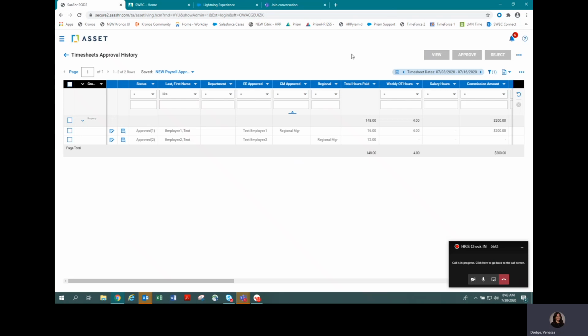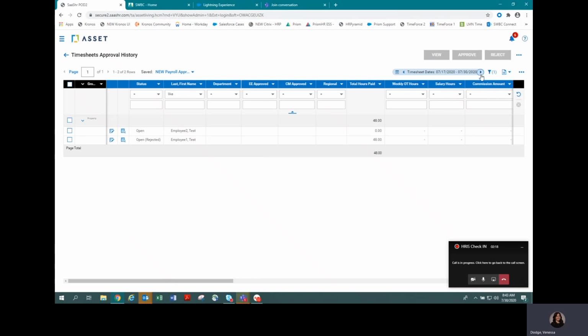One thing you want to make sure is to go to the pay period in which the employee is terminating. This specific report defaults to the previous pay period. You can always see the timesheet dates up here in the top right corner. This is previous. My employee that I'm terminating is going to be leaving during the current pay period.